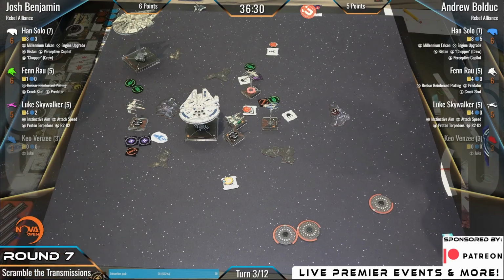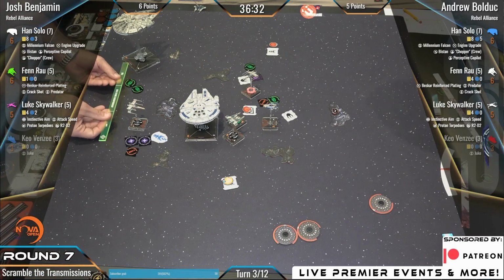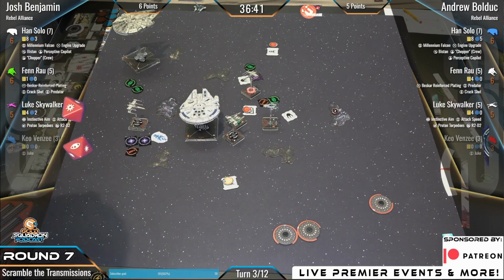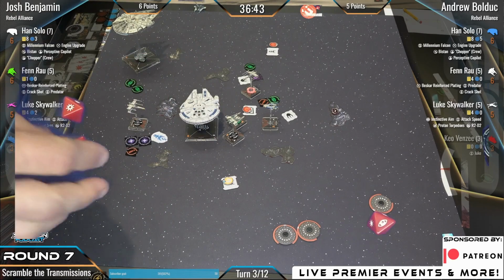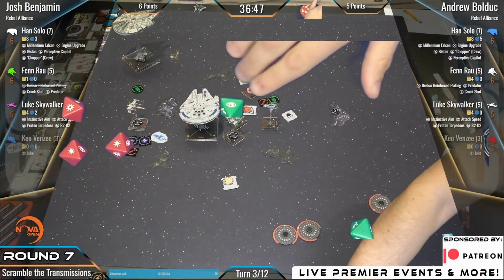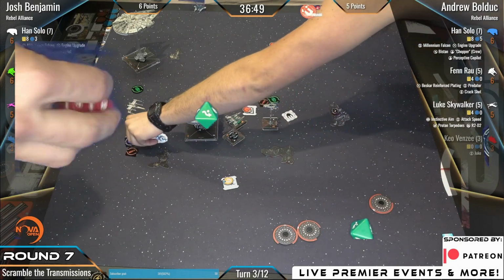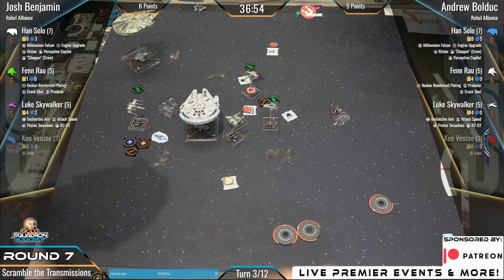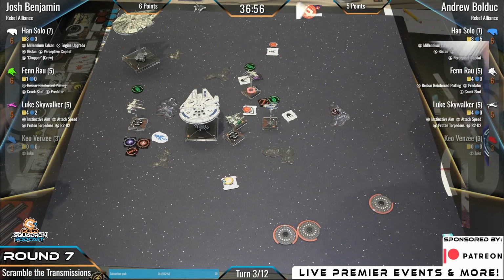So now we're going to get the revenge shots here from Fen and Han. Han starting first, range two into Luke. Check picks. Oh, one fell out. And there we go. Focus. Hit, hit, crit. Ooh, Luke taking hit, crit. That's going into the hull here. Direct down the one hull. Ooh, that's tough.